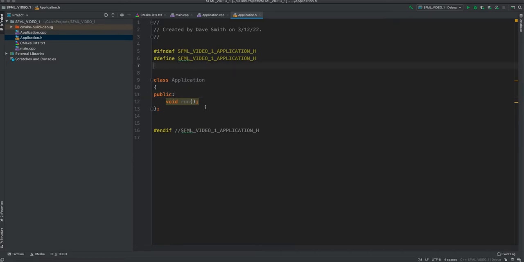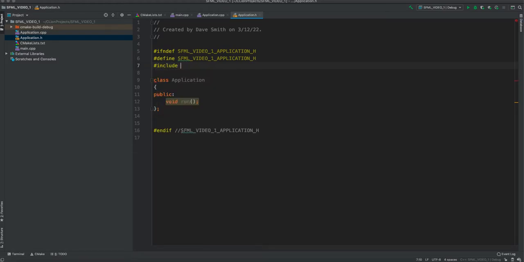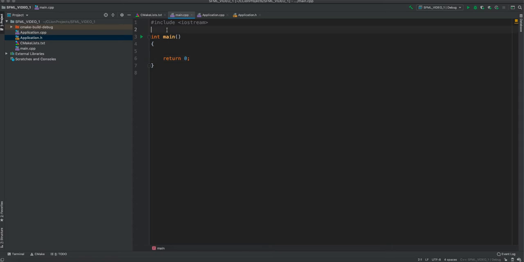In order to use SFML, we have to include SFML in our project. So we'll go ahead and include SFML/Graphics.hpp. Basically at the very end of our project, we will want to be able to just include this application file in our main.cpp.